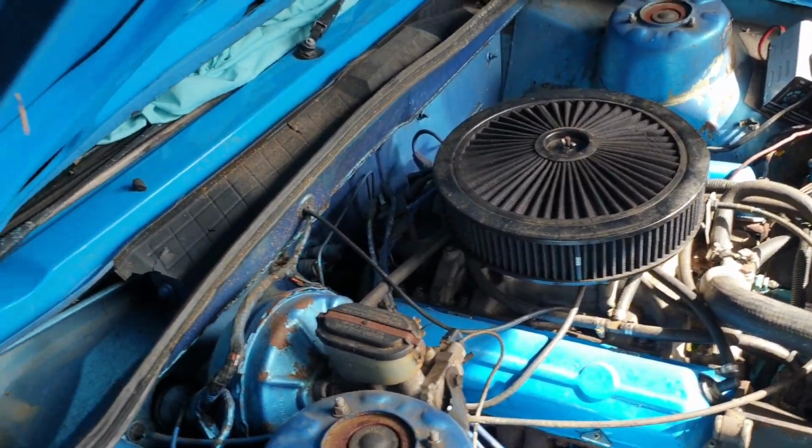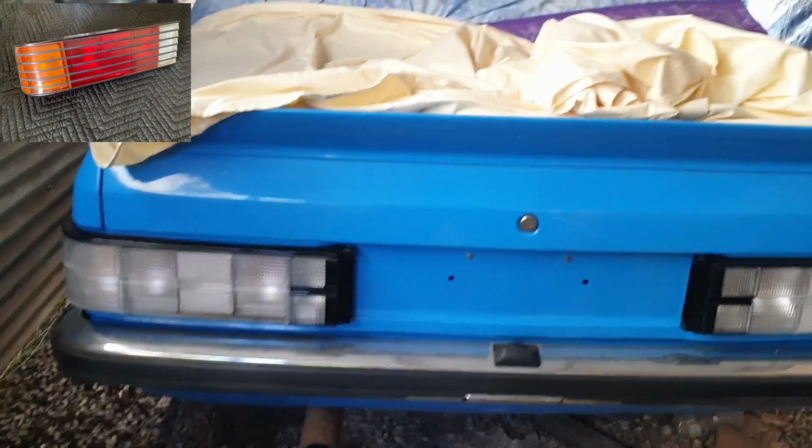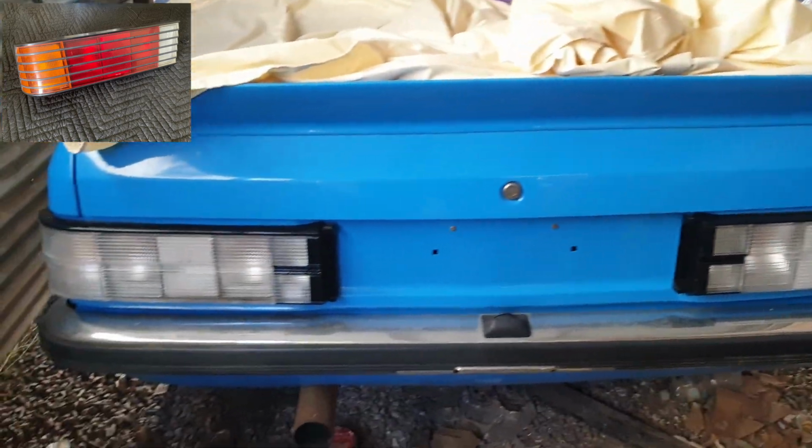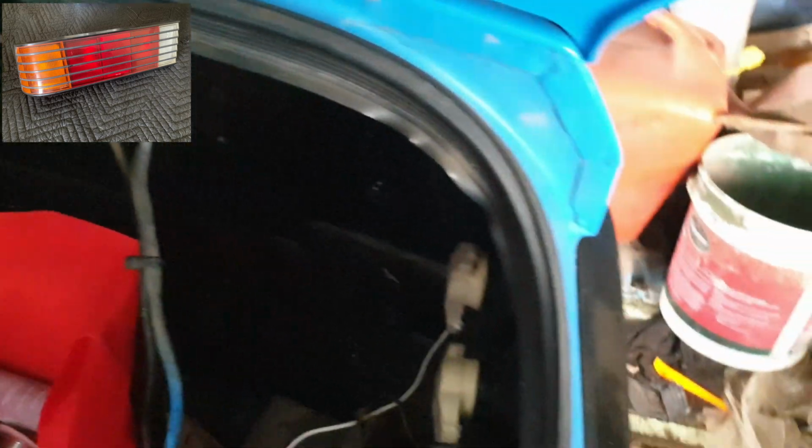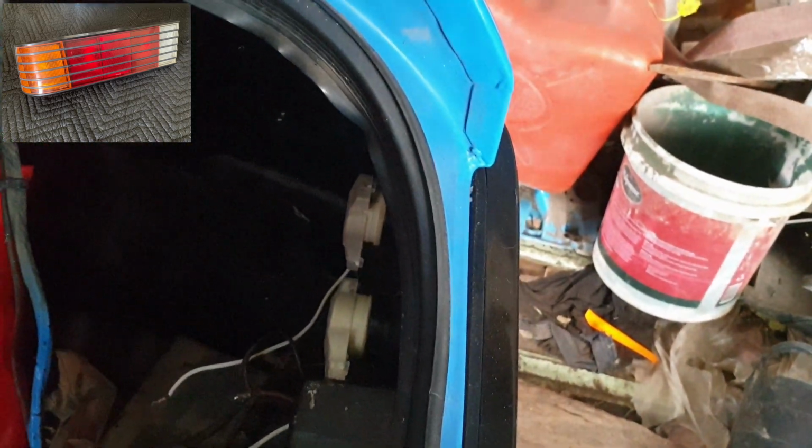Okay, so what else have we got? What else have we done? I need to reset this. Okay, so I put in new tail lights, and they're clear. I don't know. They might grow on me. If not, I'll just change them over. Put some lights on here.